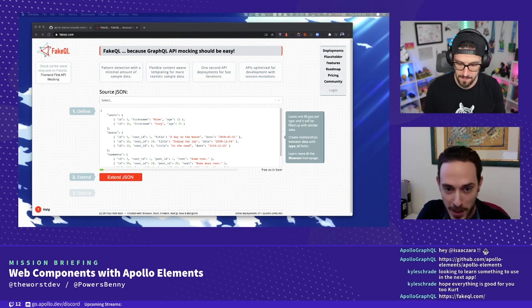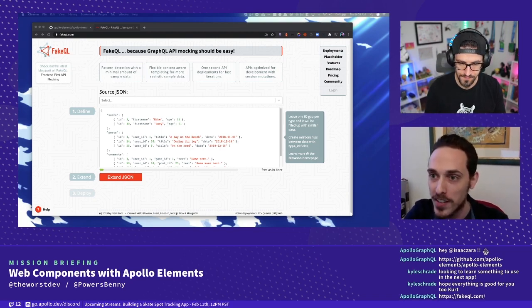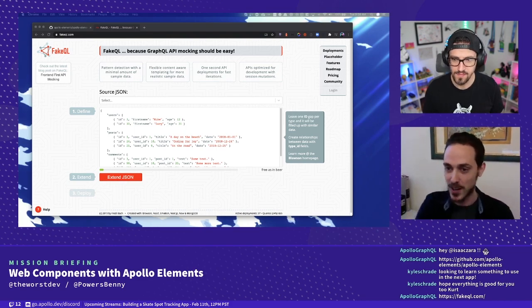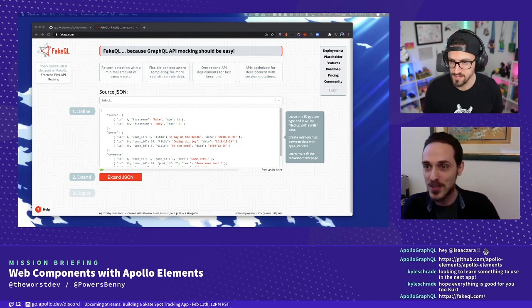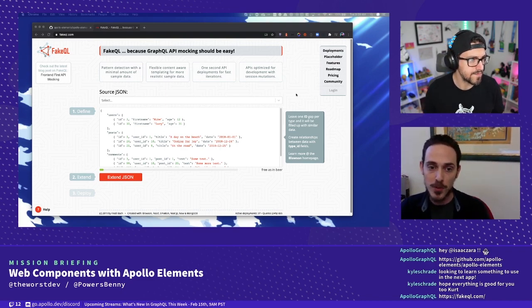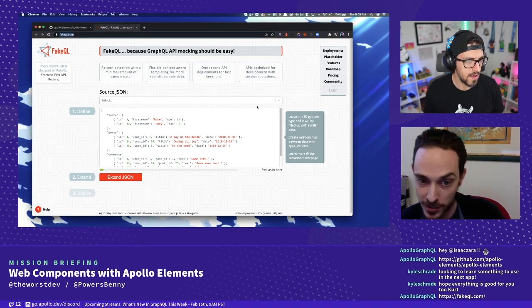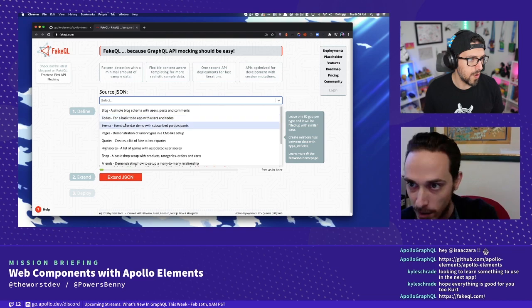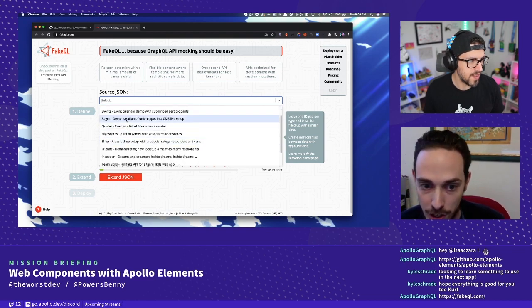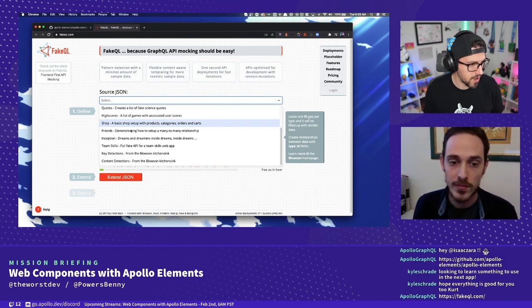Yes, I don't know much about it, but I found it recently. I was looking up a list of demo GraphQL APIs, which I'm always looking for, because I'm writing this sort of chibi framework, so I'm always looking for ways to demo. Absolutely. And this came up. So what you can do is they have some presets in that dropdown under source JSON, and you can just pick the type of app you want to make, and it will give you a bunch of JSON for the database. No way. Look at this. This is great.